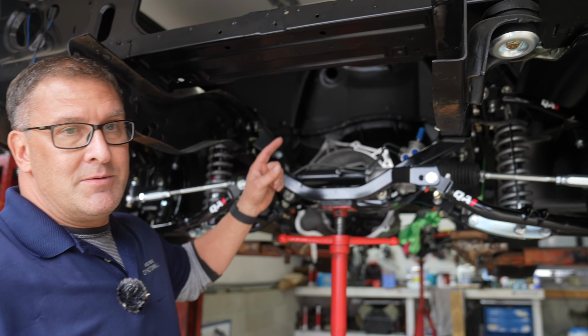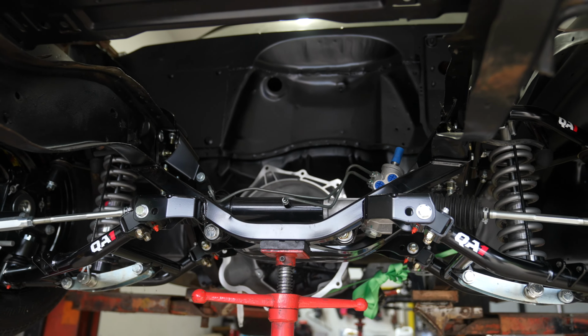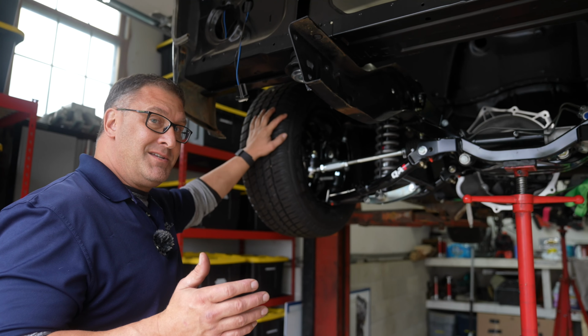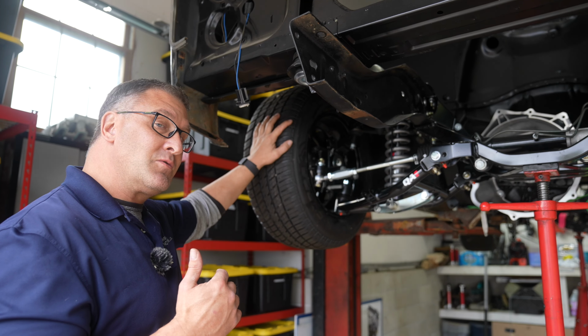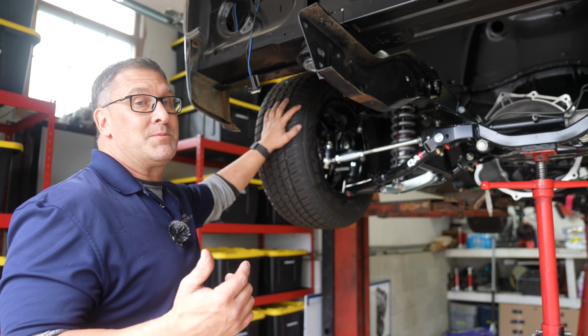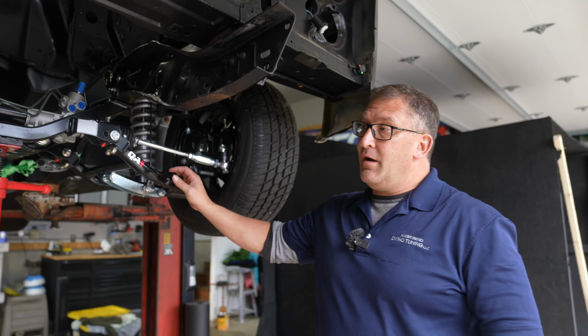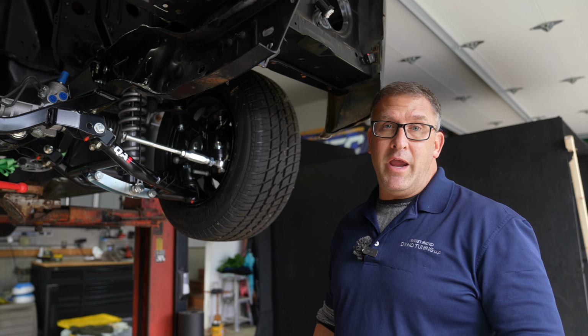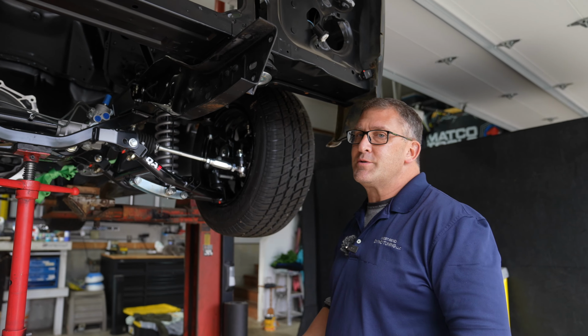It comes with engine mounts for a small block, big block, LS or LT platform. This kit also allows up to 6 inches of back spacing if you're using an 18-inch wheel, or up to 7 inches of back spacing if you use a 20-inch wheel. Another really cool thing about this kit is it saves you up to 70 pounds of weight and also comes with an optional front sway bar.